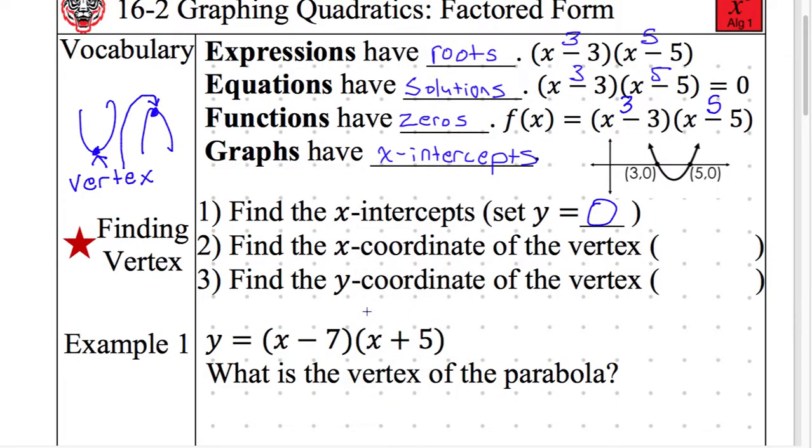All right, next I need to find the x-coordinate of the vertex. Again, this was from Friday's lesson. I have an explicit note in 16-1 on how to find the x-coordinate of the vertex. You can flip back to your notes. How did we find the x-coordinate of the vertex? Who remembers this or is finally looking back at their notes? You should be using the notes for today's lesson, for the homework, and for studying for the test and the quizzes. How do I find the x-coordinate of the vertex?